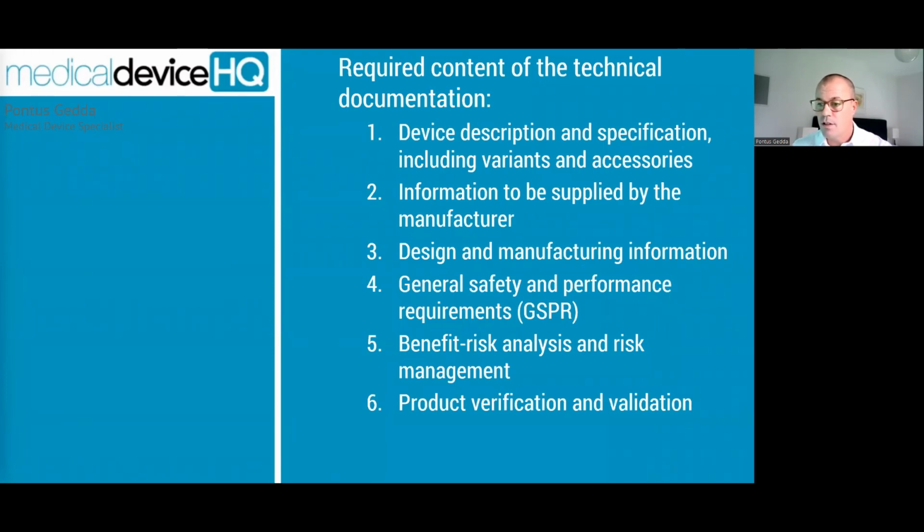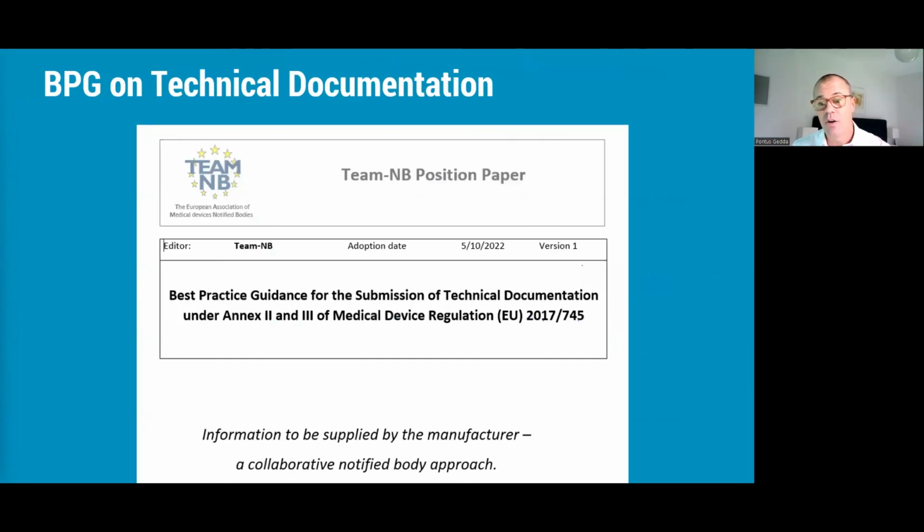So if your technical documentation is to be reviewed by the notified body, it's always wise to check if your notified body has any more specific requirements on the structure and content of the technical documentation. And if they don't, there is always this best practice guide published by Team NB. But Team NB has no regulatory power. They rather reflect the common interpretation of this group of notified bodies. So this is good input on how to structure your technical documentation, but it's not a legal requirement.